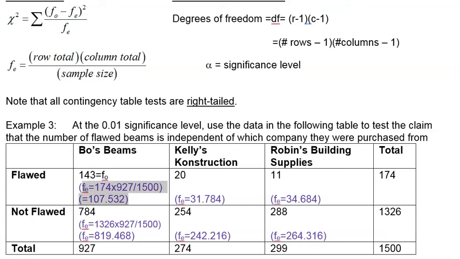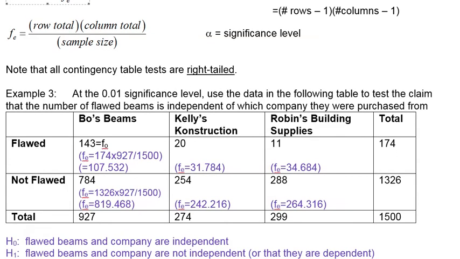I showed that for the first calculation. I just put answers for the subsequent ones. Again, as usual, I suggest you pause the video, do these calculations, and make sure you're able to get these numbers and understand where they come from. All of that is just to get our expected frequencies. We still need to figure out chi-squared and the rest of our test.